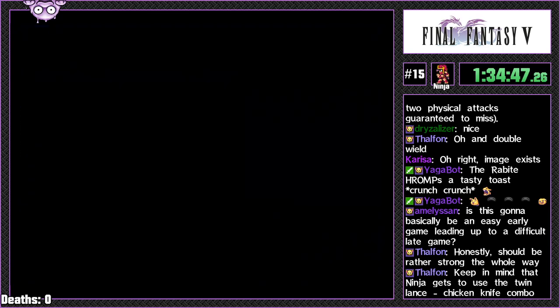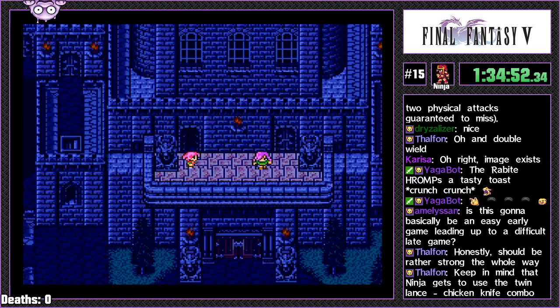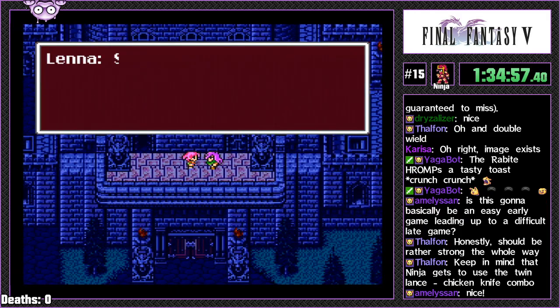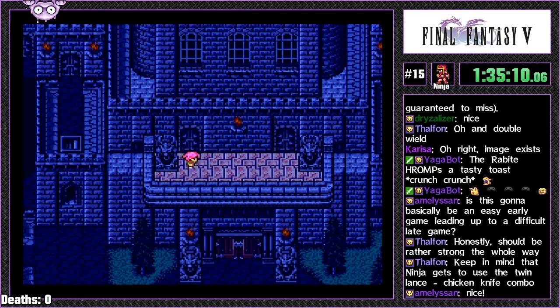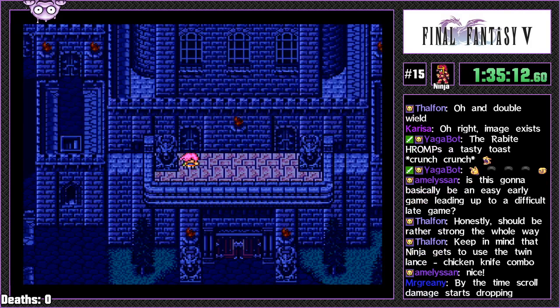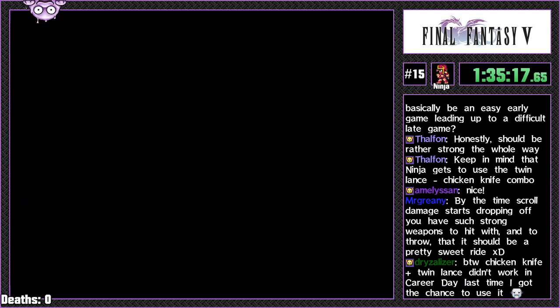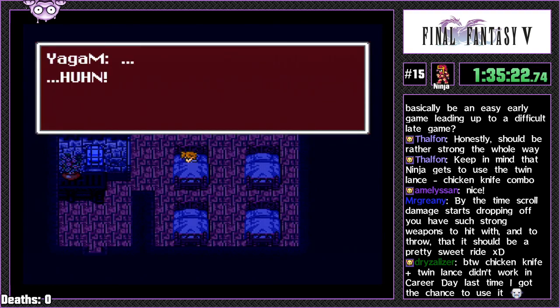And yes, Twin Lance Chicken Knife combo is amazing. Combine that with the ability of just sitting in the front row and not having to worry about physical attacks nearly as much as other characters, and you have yourself a character who can destroy most of anything. I say not nearly as much because there's still going to be some concern about it. Having to refresh Image every other attack is quite a bit of time invested still, kind of as if you were to preemptively heal yourself.